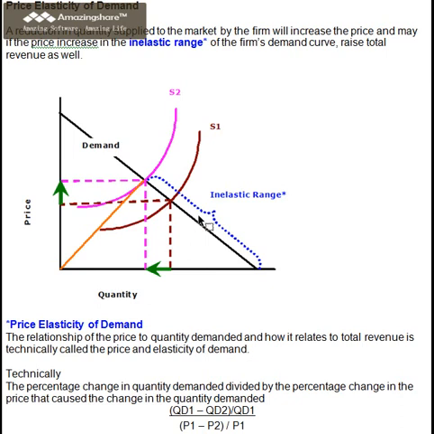Now, keep this in mind. As a producer or supplier, all you're really concerned about is increasing revenue, because your profit is equivalent to revenue minus expense. Revenue minus expense equals profit. So what you're most concerned about is increasing revenue, even though the law of demand stipulates that the higher the price, the lower the quantity demanded at the given price. However, as a producer, as a business, all you're really concerned about is increasing your revenue. So this is maximizing or increasing your revenue, moving from S1 to S2.